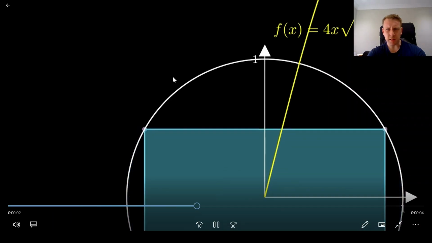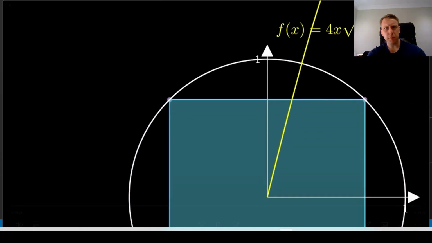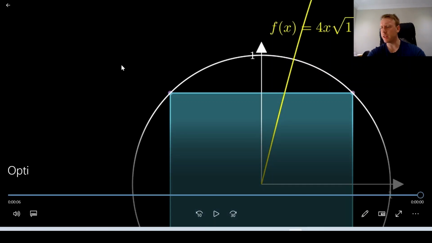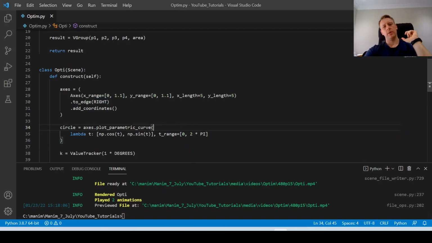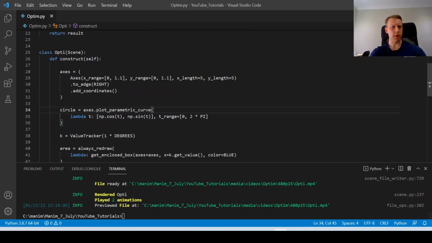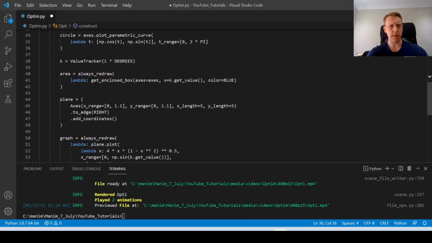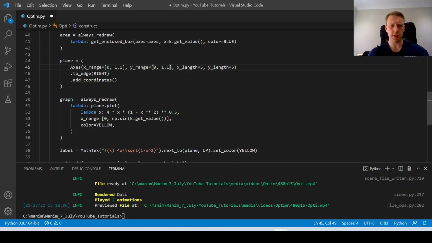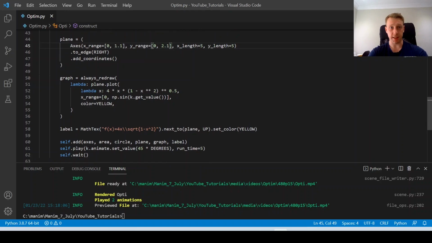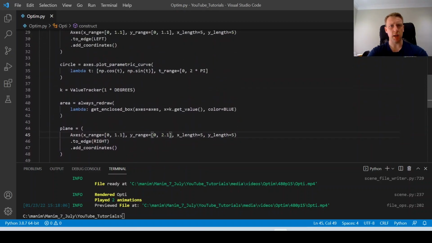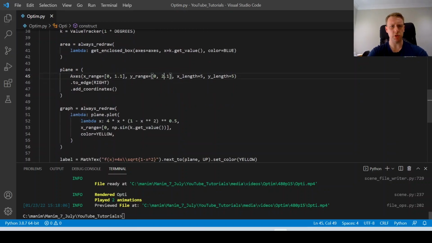Okay, so I inspect. Does this look how I want it to? Absolutely not. Okay. So I know why that's wrong. There's a couple of reasons. This, to the left edge, it was on the right edge. Secondly, this Y range needs to go up to 2.1. Recheck my maths, the maximum area is 2. So that range was off, so it just meant that things look a little skewed. That's fine. Let's see what this looks like now.